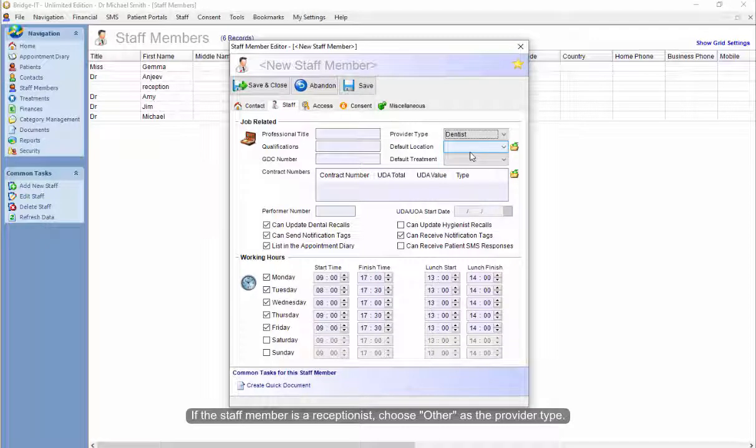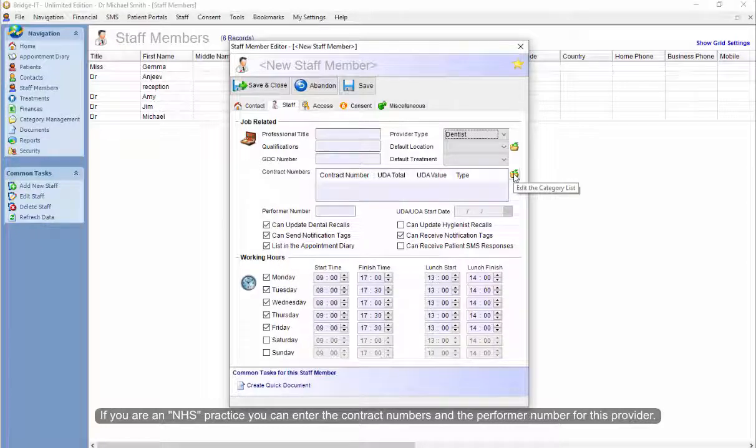In this case, let's enter a dentist. And if we're an NHS practice, we can add in multiple contract numbers for this particular staff member as well. We can do that by clicking on the yellow folder.